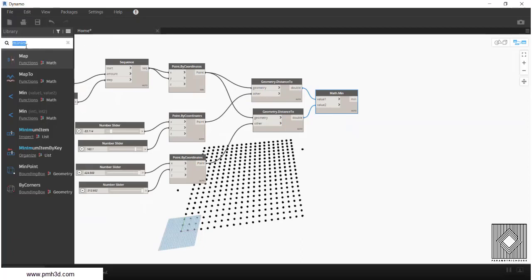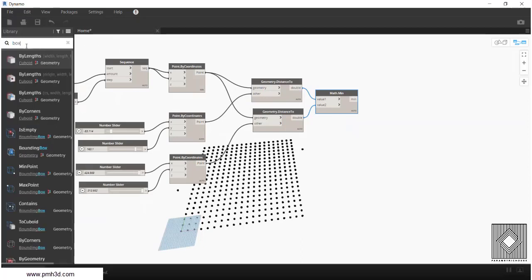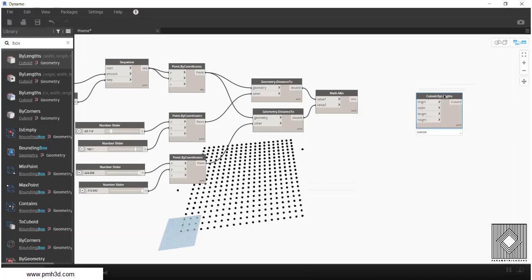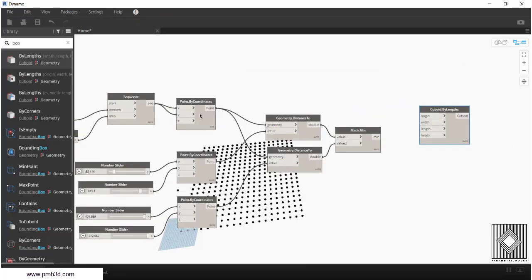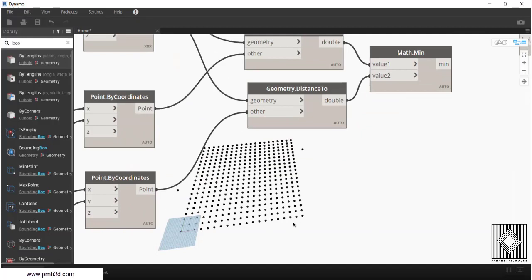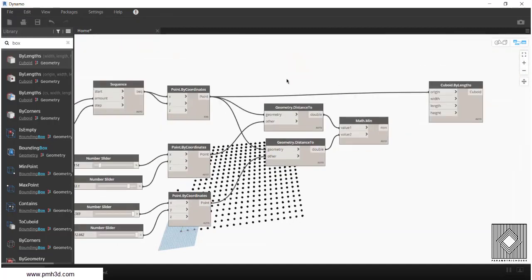Okay, so now what we want to do, you can make this the last step. I'm going to use a box. So let's just go for a box by length, a centroid, and width and length and height. That's fine. The origin of that can be this point, and the width and height and length, it's 1, and perhaps it's too small. Let's just give this a number.